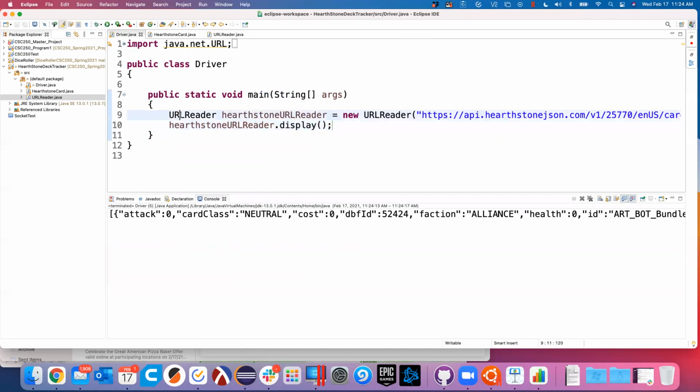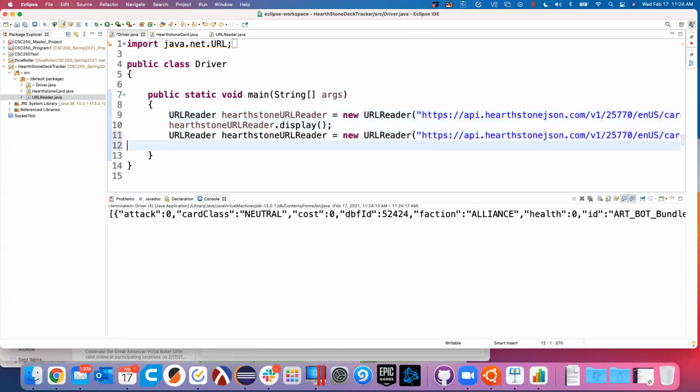Similarly, what's the advantage of doing it this way? I can create a second reader. I'll just call this guy reader, and we'll make the website google.com. And then we'll say reader.display.